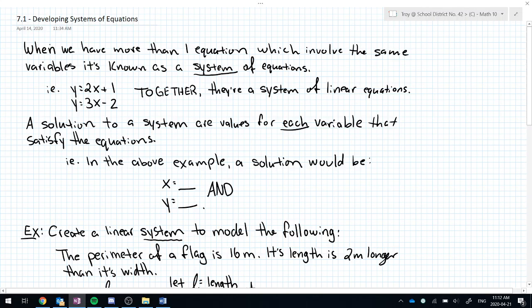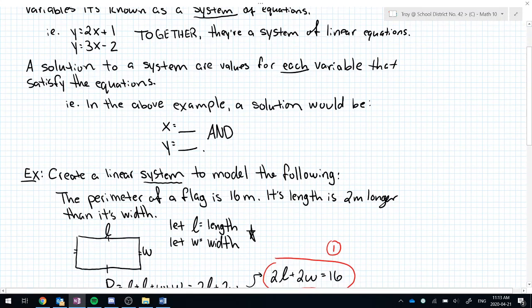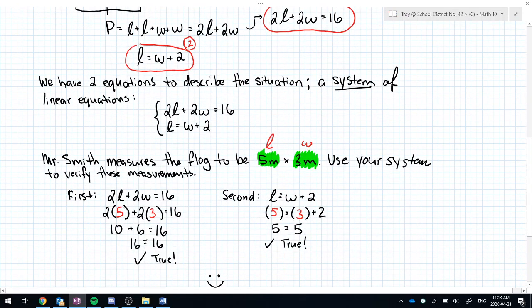So today we're going to finish up section 7.1, which of course is the beginning to our systems of linear equations unit. As a quick review, we learned that a system of equations means when we have more than one equation together, usually using the same variables. The first section is all about developing your own equation to use. We're going to get into solving them a little later, but I do want to finish up this section here.